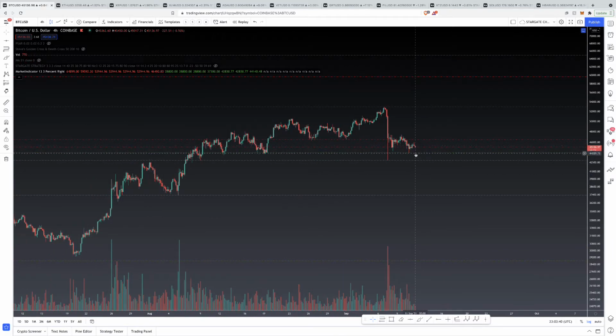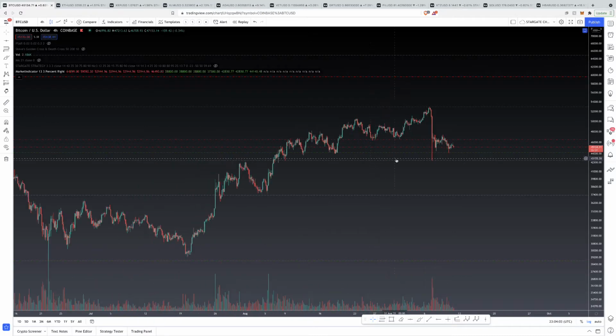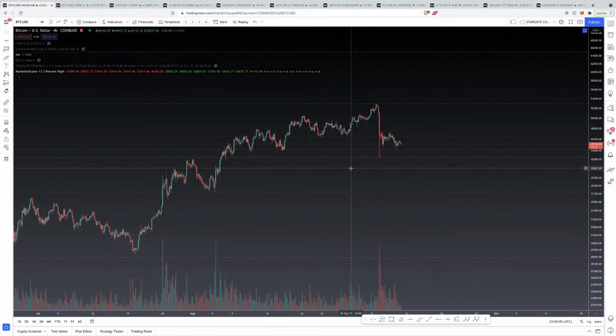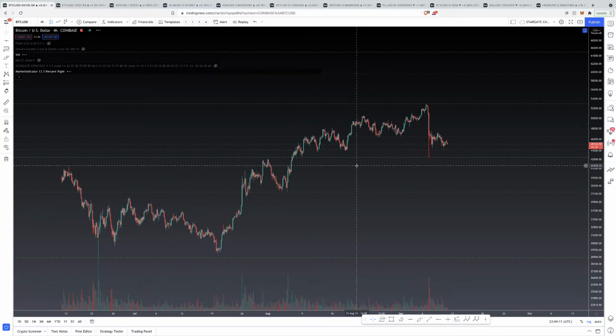So we've come down, we tested it again, got supported by it. I'd only start to get worried if we break through the 44,000 level and we hold under there for like a day or two, right? Because if we hold under there for a day or two, then it's likely that we're going to continue falling lower and going down to some of these levels. We really want to hold that 43,000 area, because if we don't, we're going to fall down lower and we might be changing market structure at that point. So nothing to be worried about right now, but just something to keep in mind looking at Bitcoin.